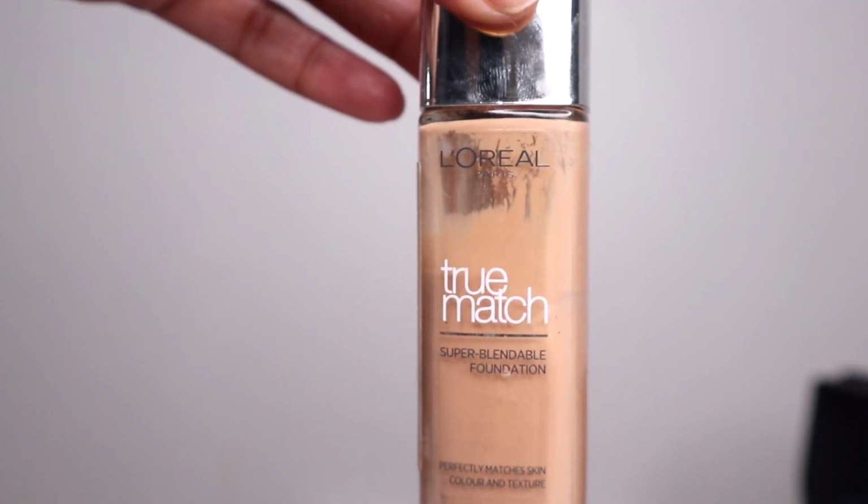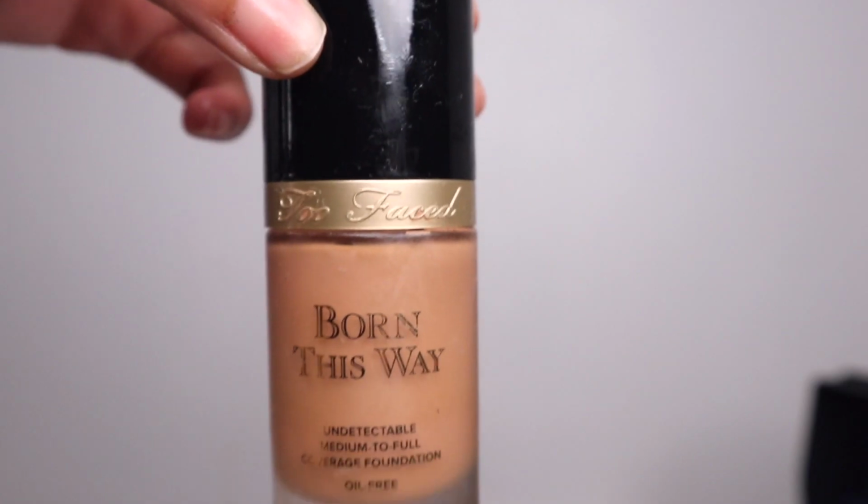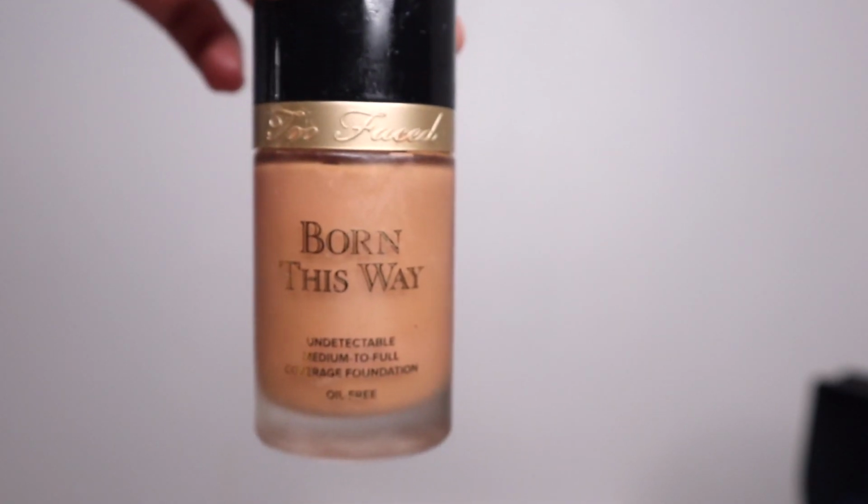I am going in with my foundation now, and I'm going to be using the L'Oreal True Match foundation. It's in Honey. I'm also going to be using the Born This Way foundation, and that is in Caramel. So I just mix both of those colors and I'm just going to apply.